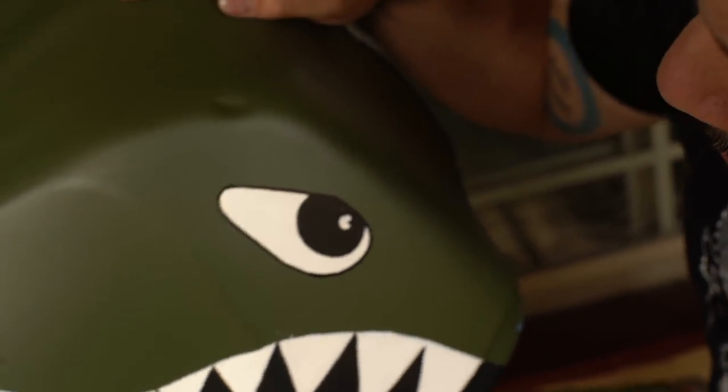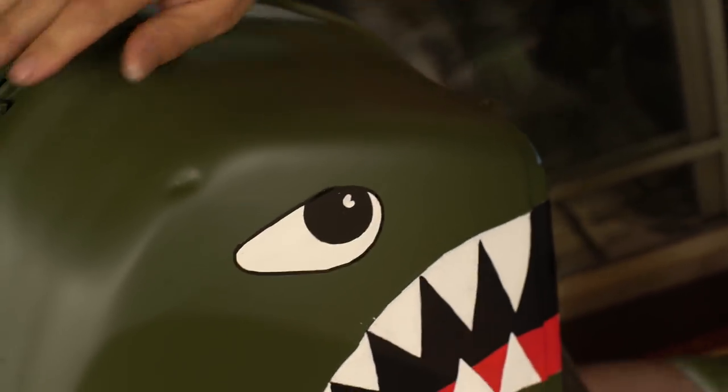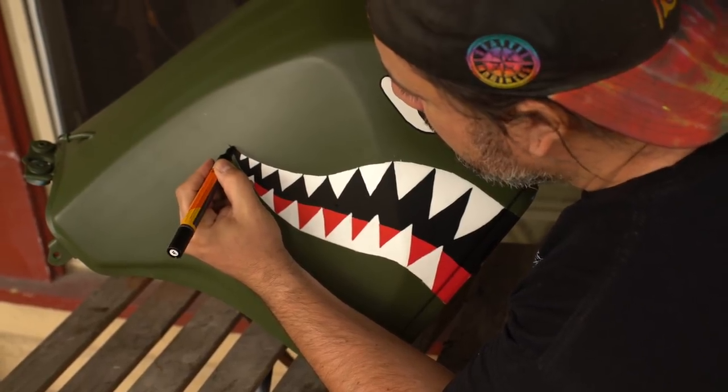There we go. Beautiful. Wow, look at that. That really ties it together. Let me start that song over. I really like that song. Hold on one second. So let's go ahead and start outlining this part.